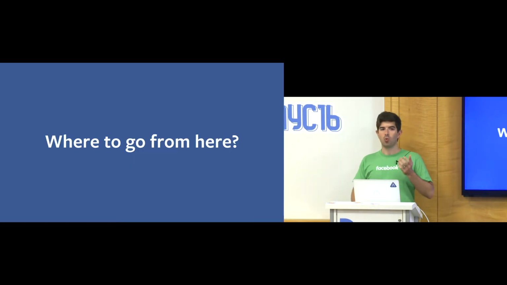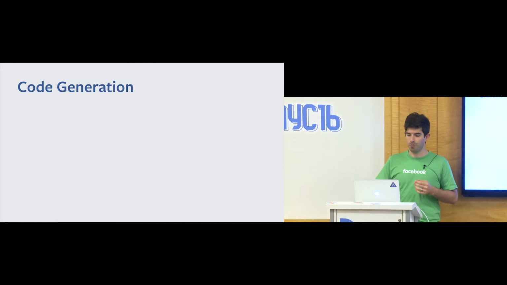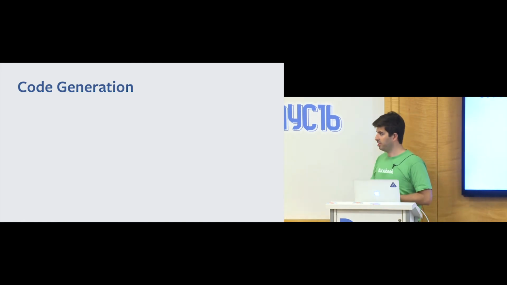So where do we go from here? Assuming you follow along this talk, you can execute basic requests and you can actually parse the responses and get data, and you could build an app this way and it would work. But there's a lot of boilerplate, and I think we can do better. And if you do that a couple times, you'll see there's just a lot of repetition. So code generation is the right answer here.